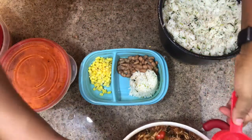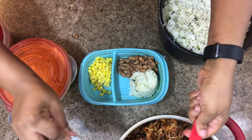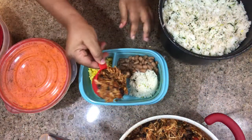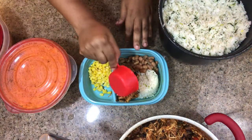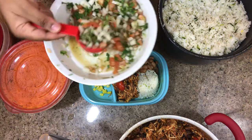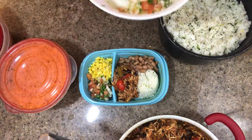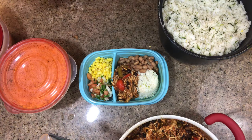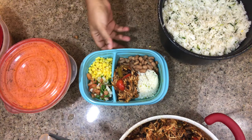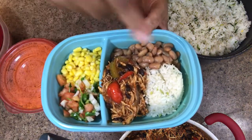I just wanted to say the only oil that I used in this complete meal was the oil that I used when I seared the chicken. After that, I used no oil. And the reason that I tripled the recipe is you can see here that I am plating meals, but I'm also going to freeze the chicken so I can use the chicken in another night's burrito bowl night. Also, I will freeze the beans for another night. Those pinto beans will be frozen.